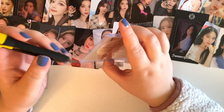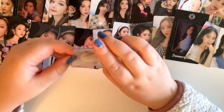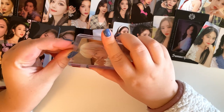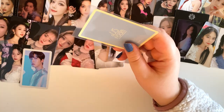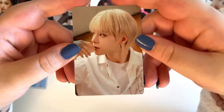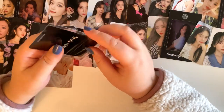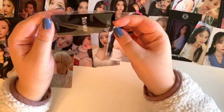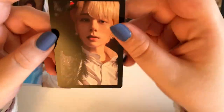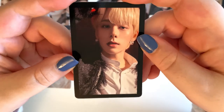And then next I have the final OneUS room card that didn't make it into my last haul. If you watched that one, I had so many of these cards and then just this one that didn't make it — it left a really awkward space in my binder. But now I have him. There is Hwanwoong. And then I have another Hwanwoong — I pulled his limited photo card in my album, so I was just missing his regular card. I love his regular card. He looks really good in it.